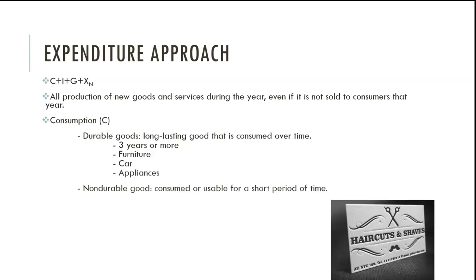We're going to also have non-durable goods. These are things that are consumed quickly or usable for only a short period of time. Think of fresh vegetables or gasoline, shampoo. If you buy vegetables, they might last a week, a couple weeks. You could freeze them, maybe they'll last 6 months or a year. But they're not going to be good indefinitely.